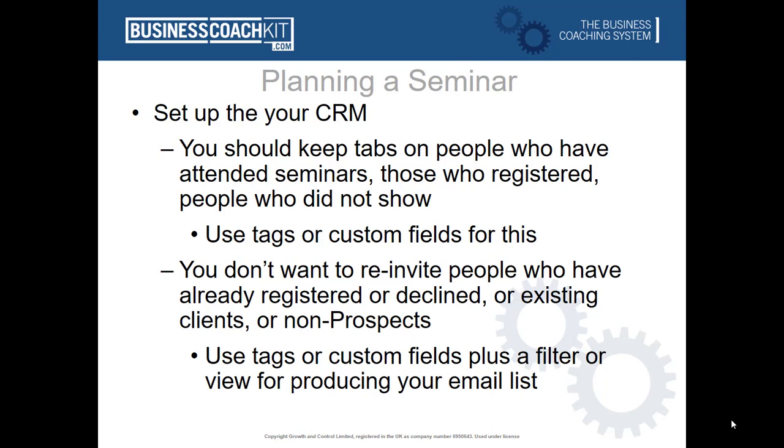If you refer to the setting up your CRM training, it talks about tags and custom fields and how you can use them to do exactly this. So you set up these tags. And so not only do you keep track of who over time has attended events and turned into customers or not, but also on a particular event. So for the current event that you're running, it looks really amateurish if, for instance, someone who's already registered then gets re-invited to the same event.